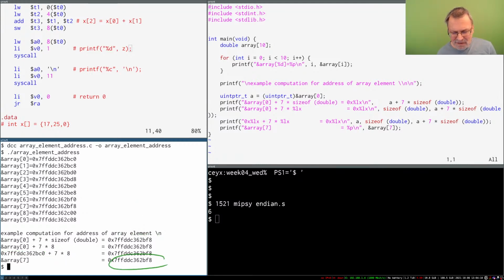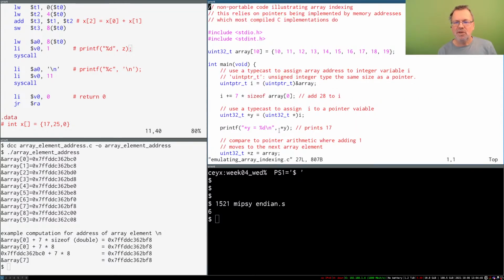So here's our fundamental thing. This is demonstrating that if I want to get array element X, what I really need to know is the size of an individual array element. Then to get array element X, I do X times the size of one array element, and add that to the address of the first array element, and I can do my own array indexing. You're saying, really? You can do away with square brackets? Yes, I can do away with square brackets. I no longer need square brackets. I can do everything with pointers.